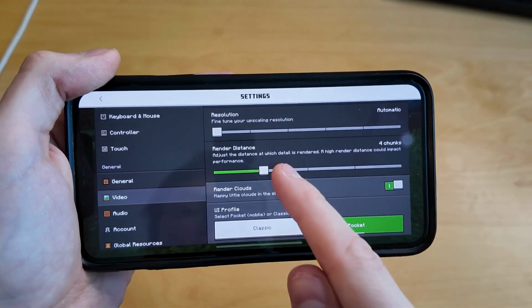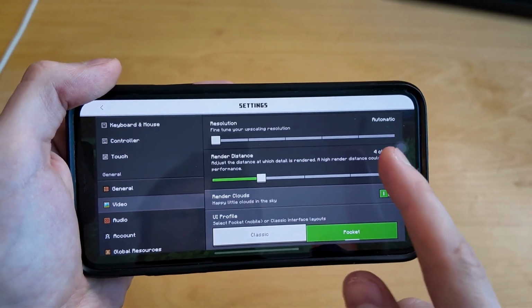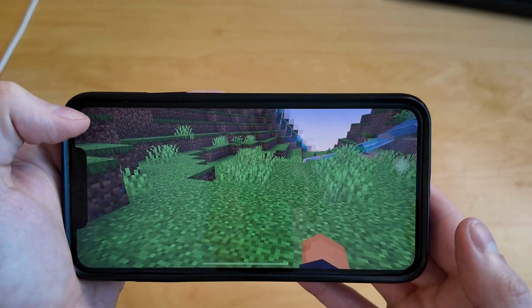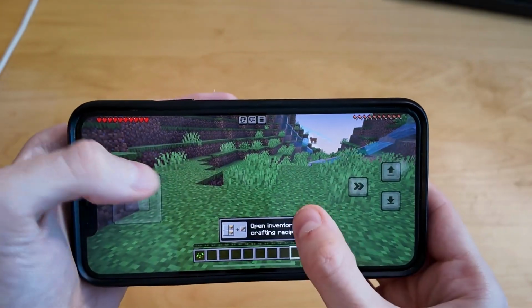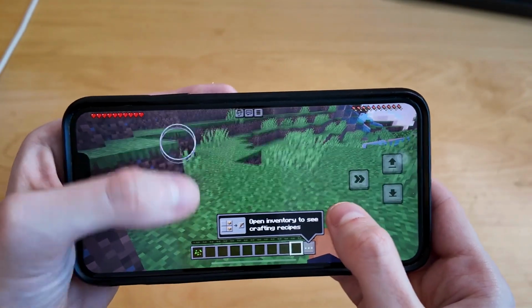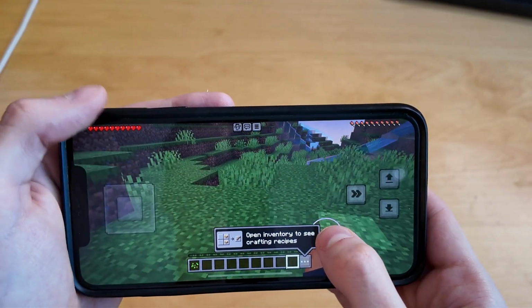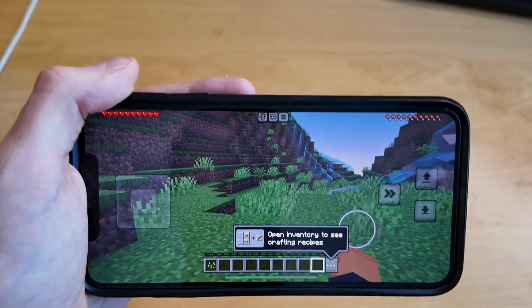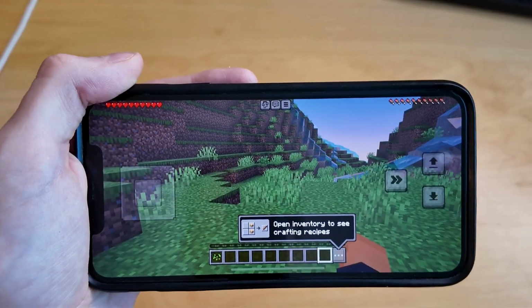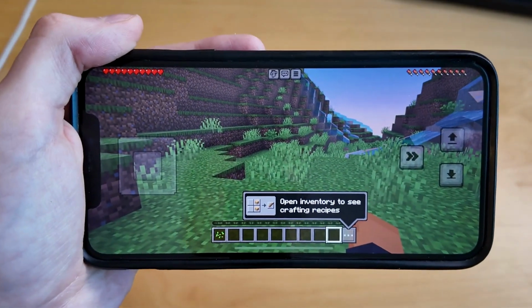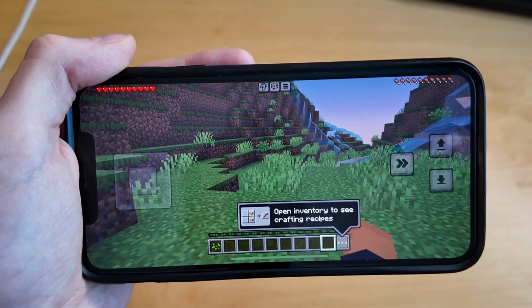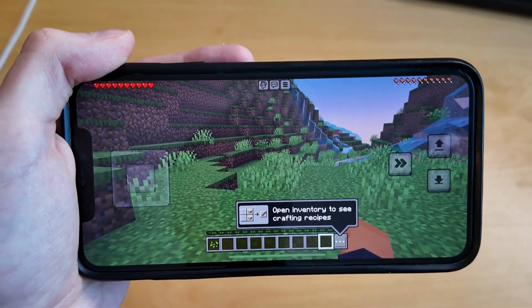So just switch it down to really low, so 4 chunks should do, and then you can go back and try once again. So this should minimize your risk of it actually crashing. Another thing that you can do, of course, is to not play on low battery, that I'm doing right now, unfortunately. So try to not play on low battery when you're playing this game for sure. Hopefully this will be able to fix it for you as well.